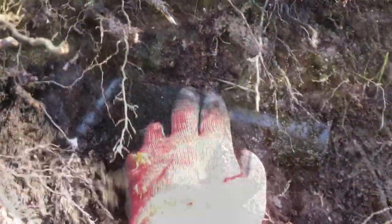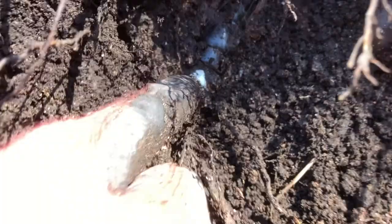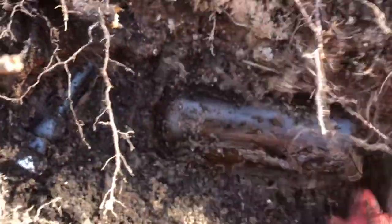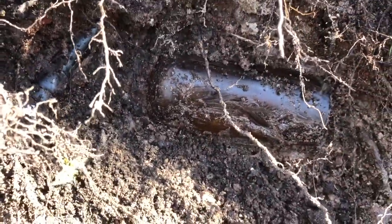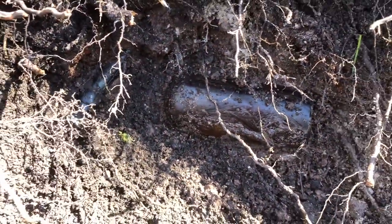I've just found two bottles in the same place. This one's a beer — and you can actually see the white there, that's one of those swing tops, so that should be quite easy to clean if it's whole. This one I don't know what it is — might be a beer, it looks like a beer shape, or it might be a plain wine. I won't know until I dig them out.